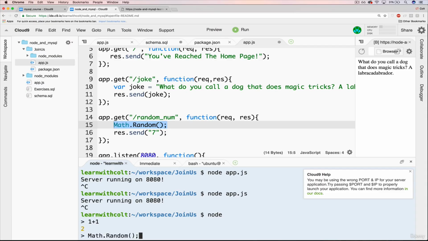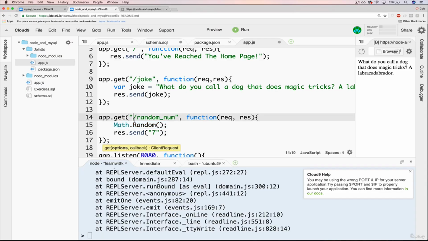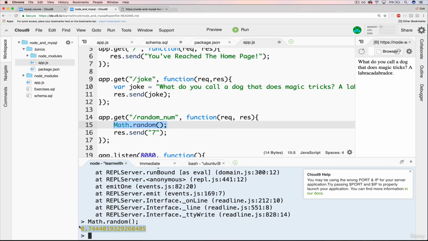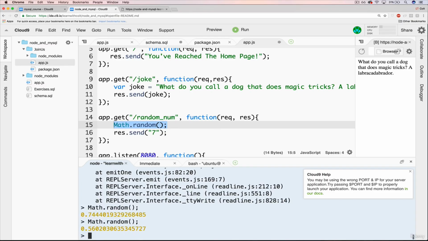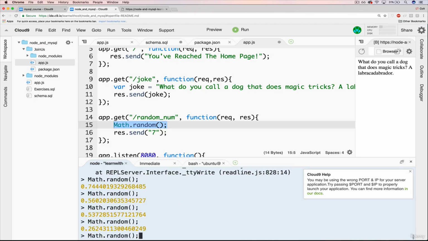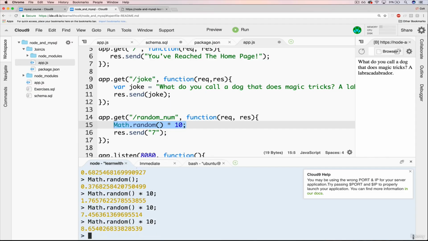So if I do Math.random, and I capitalize the M but not the R, notice that it gives me a random number between 0 and 1. It's really annoying that it does it this way, in my opinion. So if we want, let's say, something between 1 and 10, there's a couple of steps involved. We need to generate our Math.random. We need to multiply it by 10, so we'll start with that. Okay, so now we're getting 1.7, 7.4, 8.6.